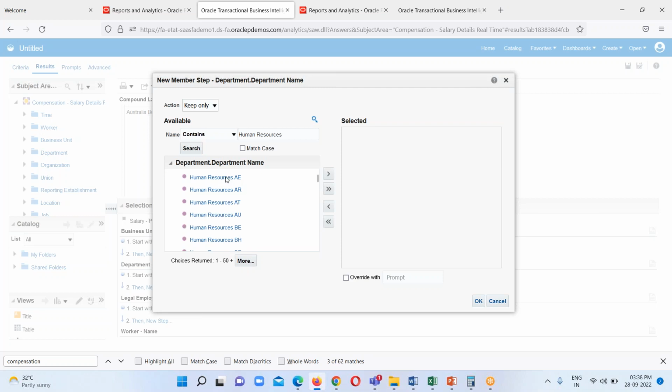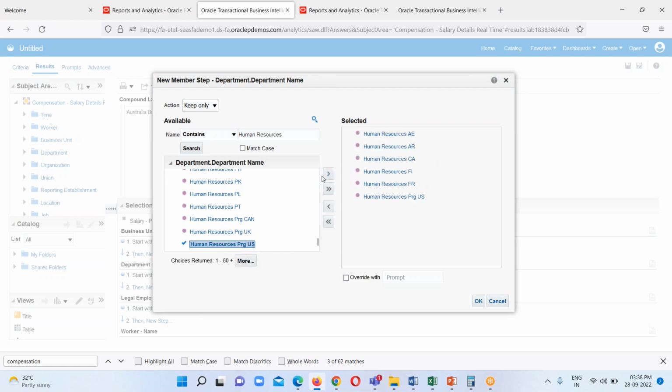So I'm just going to select a few of them, like human resource AE, AR, then I'm going to select CA, then FI, FR, and last I'm going to select this one, human resources progression US. Select it and click on this move option, so that those particular departments will appear under this selected area.